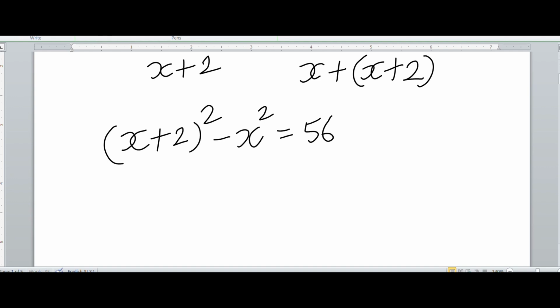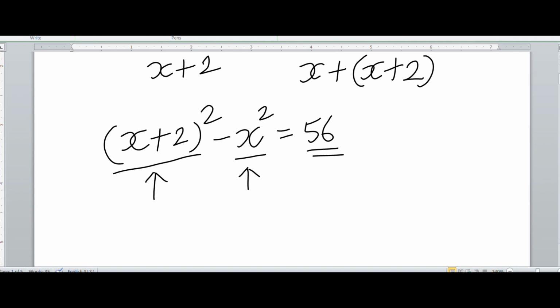This is our one odd number, this is another odd number. Obviously x plus 2 is a higher odd number and this is a lower odd number. You cannot reverse this expression, because squaring the bigger number and subtracting from it the square of the smaller odd number, then only you will get a positive number. If you reverse this, that is x square minus (x plus 2) the whole square, you will not get a positive number.